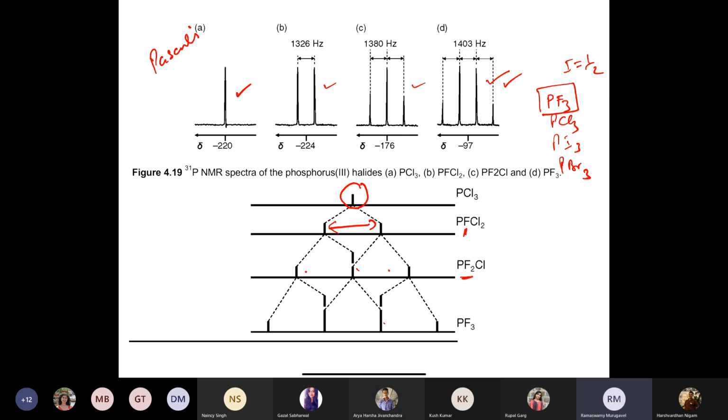I think this is another point I want to remind you. All I equal to 1/2 systems follow Pascal's triangle. I greater than 1/2 will give rise to equal intensity. Okay, the intensity ratios. Again, there is a quantum mechanical basis. I'm not going to go into this today. So suppose you have a triplet involving all I equal to 1/2, then you will have this Pascal triangle spectrum.